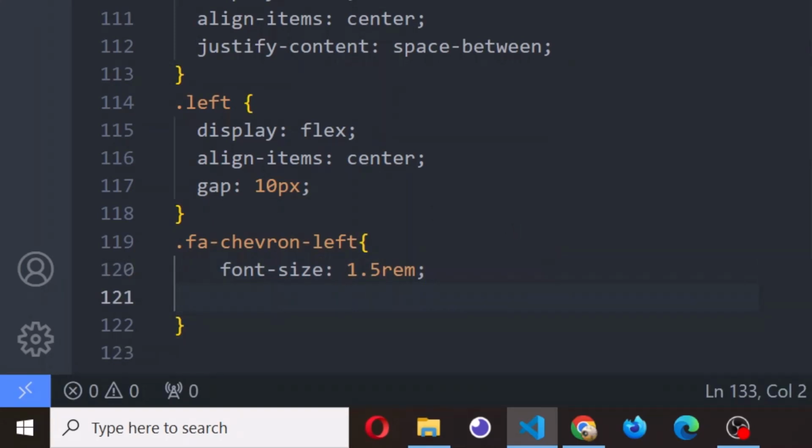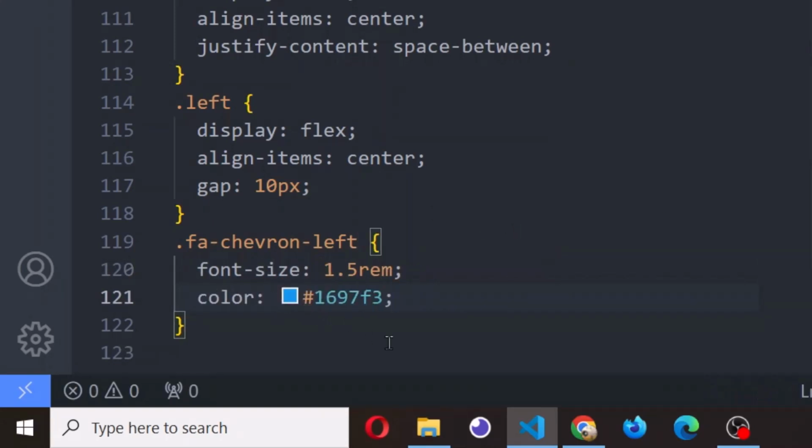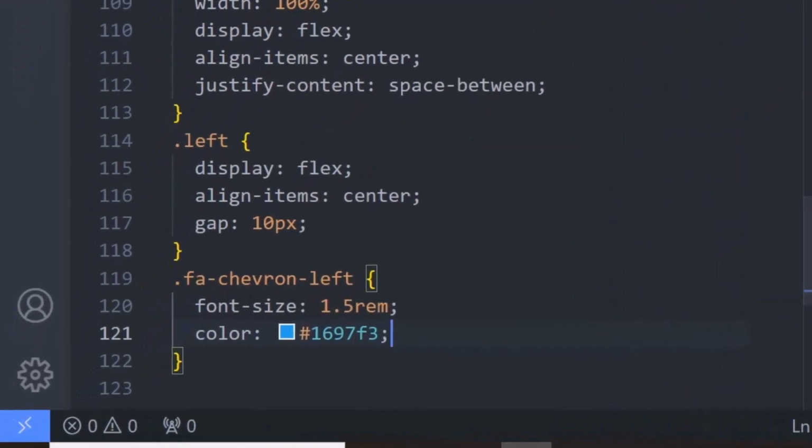I'll just copy it here. So the color code is 1697F3. Okay, it's bluish in color, so we have it right there. I think I should also change this h1 element, so let's do just that.